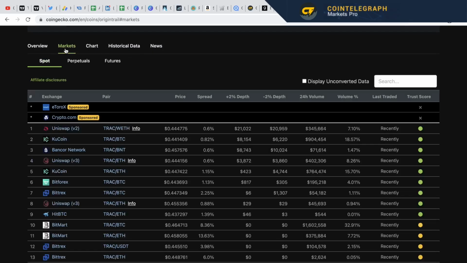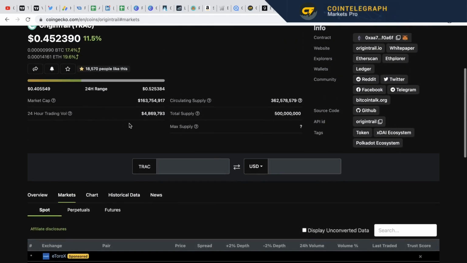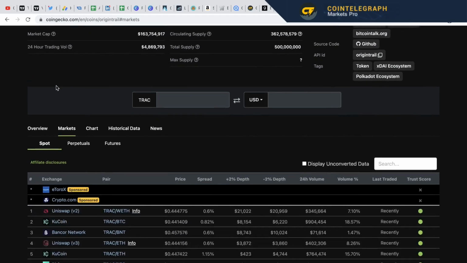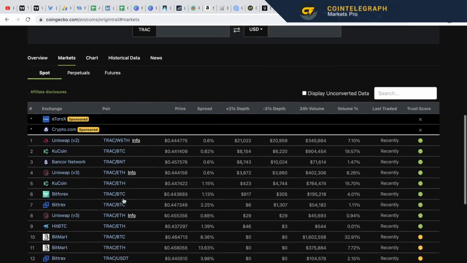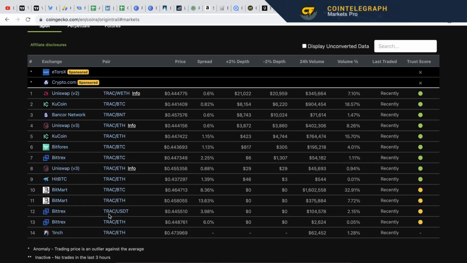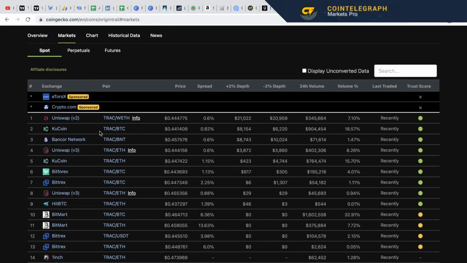And then finally, just for markets, we are currently getting just under $5 million worth of trading volume, so there's enough there. And you can see the main bulk of that is getting traded against BTC, 18% there on Qcoin, and a further 15% there against the ETH pair. I know there's only one pair against USDT, but we'll have a look at that because it is better for working out in dollar areas. And like I said, then we'll look at the BTC pairing too.